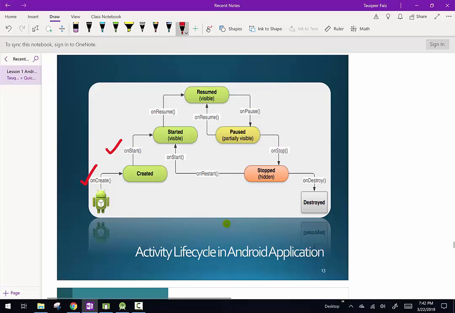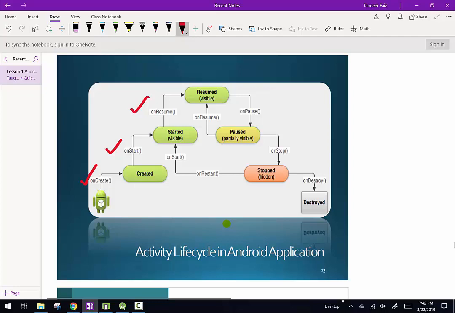Next is the onResume method. When your application becomes active and you are interacting with that application, the onResume method will be called, and till this application remains on the screen and you are interacting with it, the onResume method remains on call.